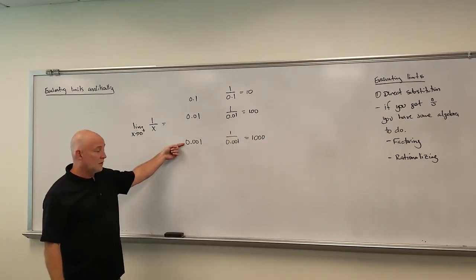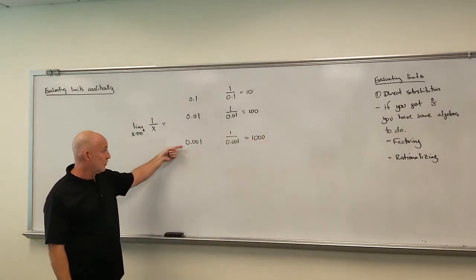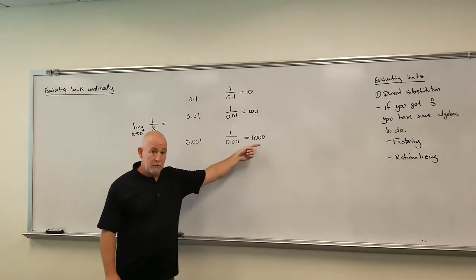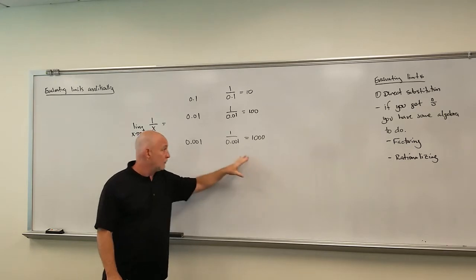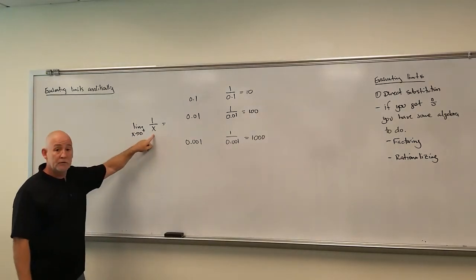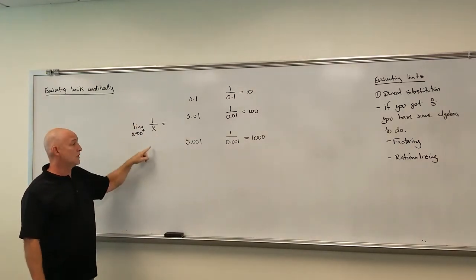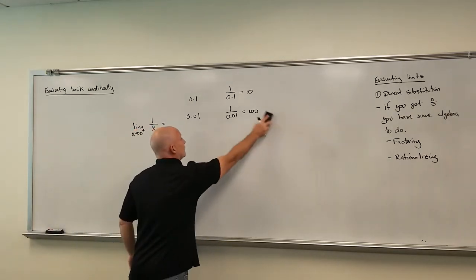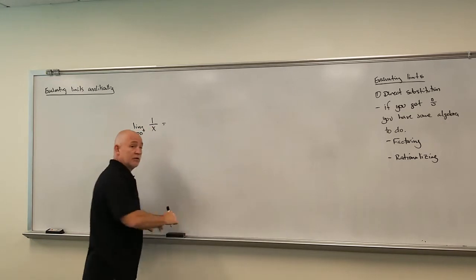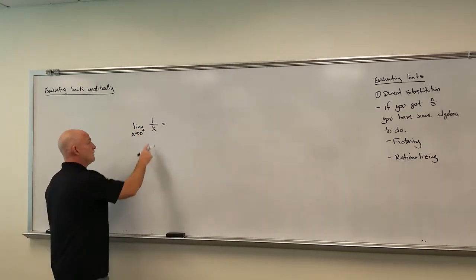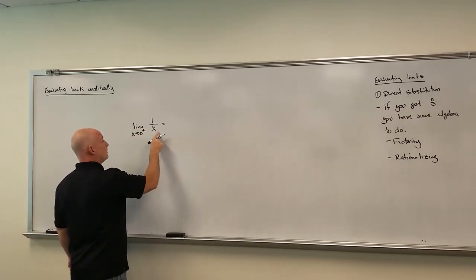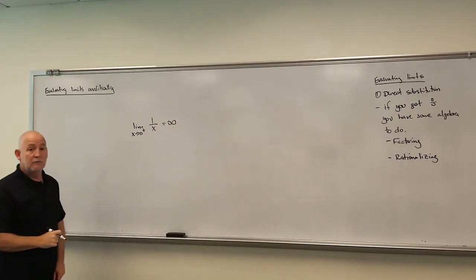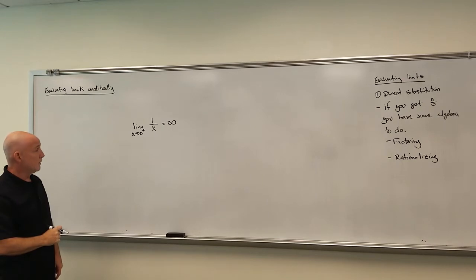And then if this keeps getting smaller and smaller and smaller, heading towards 0, it'd be what? A millionth, a trillionth, and so on and so forth. What do we get? We get a million, a billion, a trillion. So notice as the bottom gets smaller and smaller and smaller, the value gets bigger and bigger and bigger. So this is actually, as we get closer to 0, now remember, we never get to 0. 0 would be undefined. As this gets smaller and smaller and smaller, the whole value gets bigger. So this is actually heading towards infinity, getting bigger and bigger and bigger.